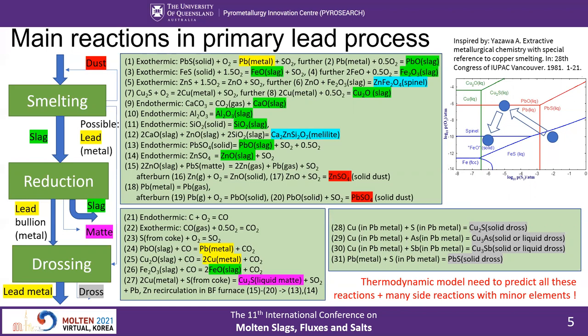During the next stage, the main goal is to reduce lead oxide and produce metallic lead bullion. Traditionally, carbon is used as a reductant. Energy to maintain reactions in the molten state is provided either by burning a portion of coke, as in the case of the lead blast furnace, or by using electricity, as in an electric furnace. The secondary goal is to partially separate copper from lead in the form of matte. Sulfur comes from coke and is sometimes added into the system as pyrite. Complications include evaporation and recondensation of lead and zinc forming internal recirculation within the furnace, reducing the working volume, inefficient reaction between blast and feed (the channeling effect), formation of accretions, and entrainment of lead metal in the slag.